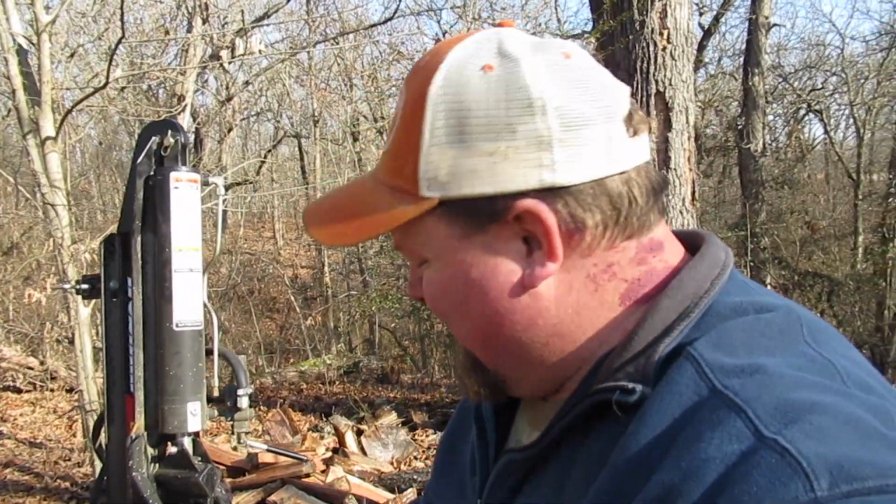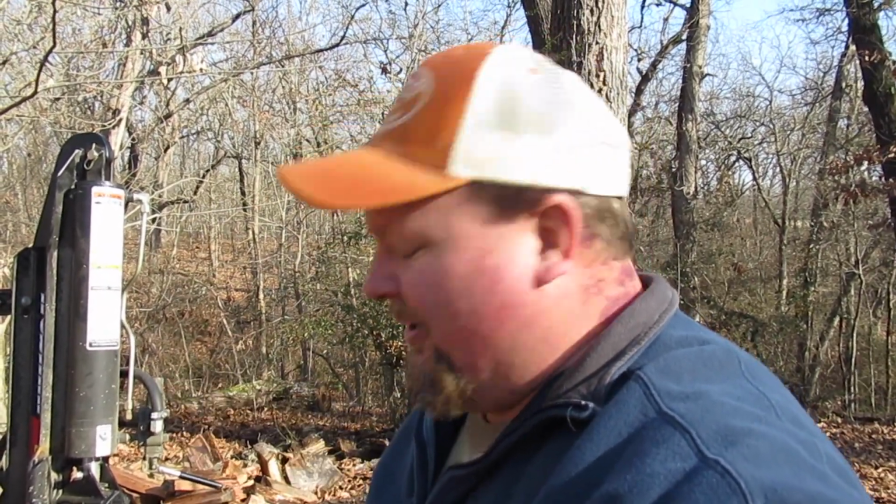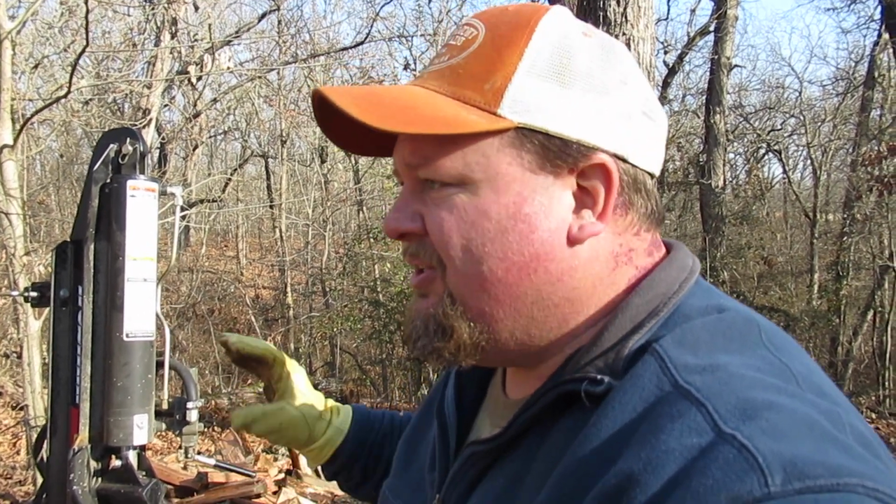Anyways, I think that's a fair comparison. Roughly the same size, same length, same diameter, with a limb taken off, not just a straight piece of wood, but a comparable two logs, one hickory, one red oak. The red oak has the rot in the middle. Almost every red oak I've ever seen had rot in the middle, but they split a lot better.